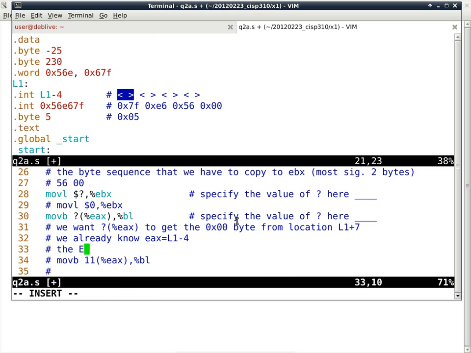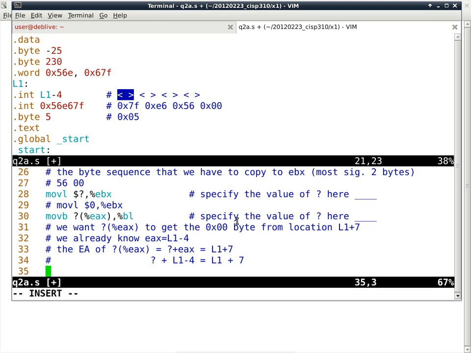The effective address of an offset in a base register is really just the question mark unknown value plus the value of EAX. And we want that to be L1 plus 7. But at the same time, we also know what EAX is at this point. We know that EAX is L1 minus 4 already.